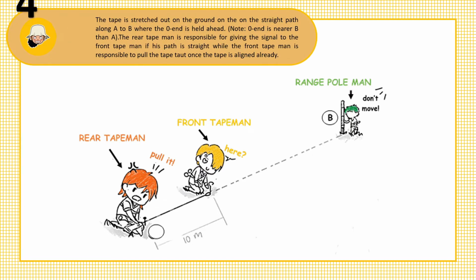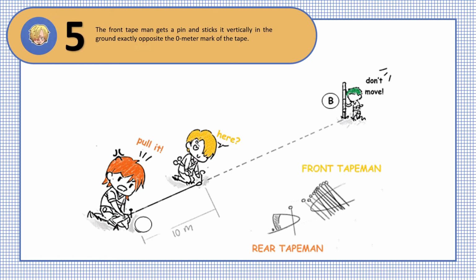Step 4. The tape is stretched out on the ground on the straight path along A to B, where the zero end is held ahead. Note, the zero end is nearer B than A. The rear tape man is responsible for giving the signal to the front tape man if his path is straight, while the front tape man is responsible to pull the tape taut once the tape is aligned already. Step 5. The front tape man gets a pin and sticks it vertically in the ground, exactly opposite the 0 meter mark of the tape.